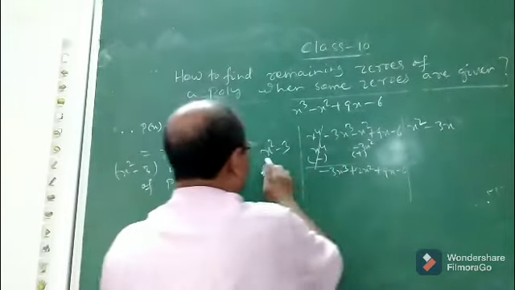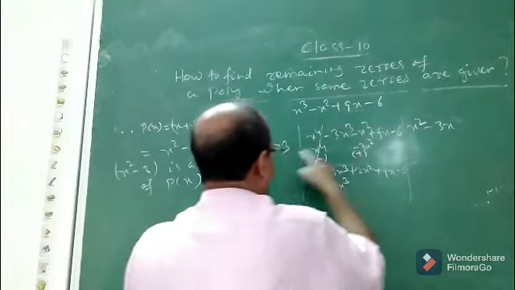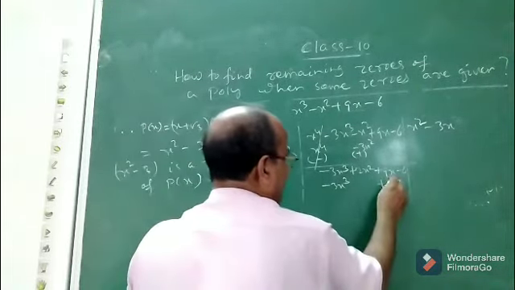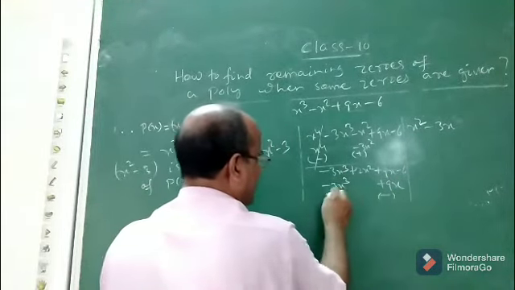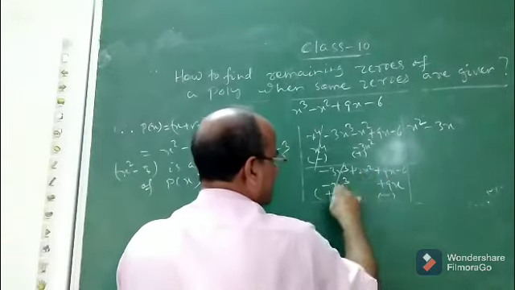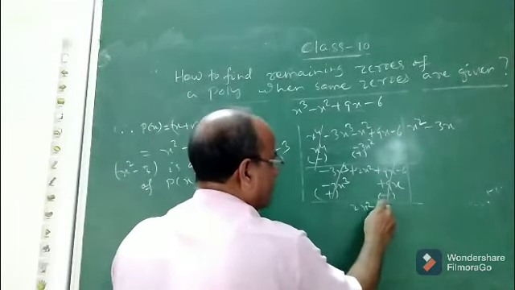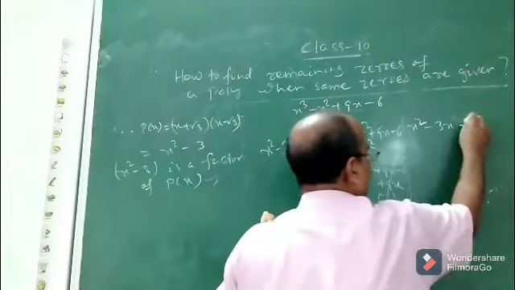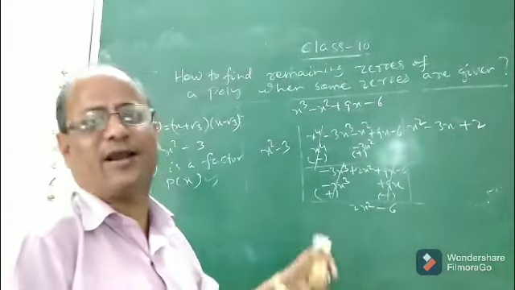So minus 3x you multiply here, it will be minus 3x cube. Minus 3x multiplied by minus 3, minus times minus is plus, it is 9x. Now you change the sign, and this one cancels. So what is left? It is 2x square minus 6. Now 2x square divided by x square, it will be plus 2. You know long division, how to divide one polynomial by another, from class 8 and 9.